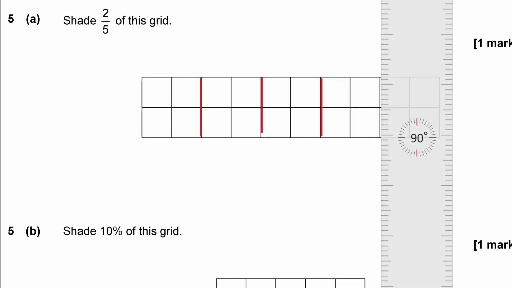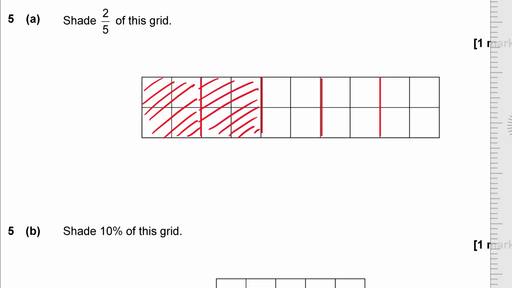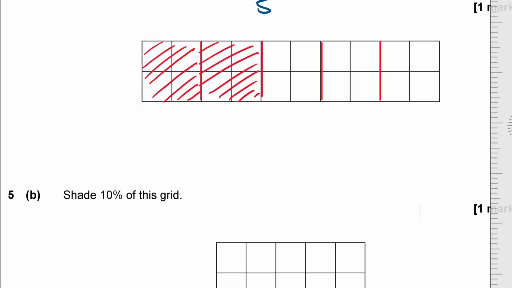Then I can shade 2 of those 5/5, can't I? So I can shade that one there. That's 1/5, and that's my 2/5. Another way of thinking about it is, you've got 10 by 2, which is 20 squares altogether. Multiplying that by 2/5, you can either do that on your calculator or take 20, divide it by 5, get 4, times it by 2, get 8. So you can see that that's 8 little squares you'd need to shade 2/5.